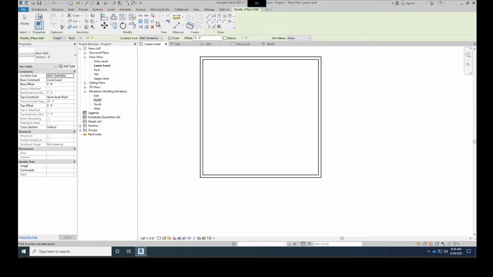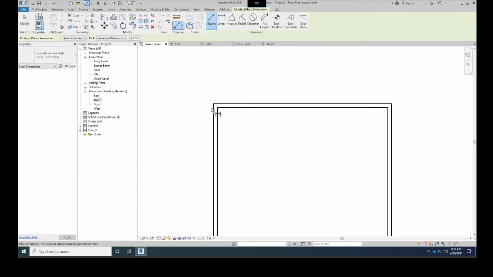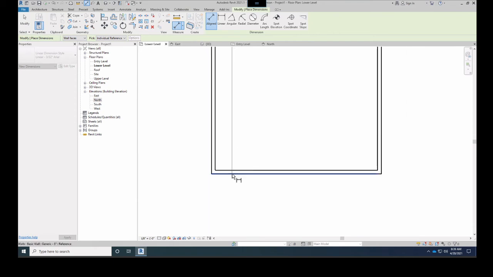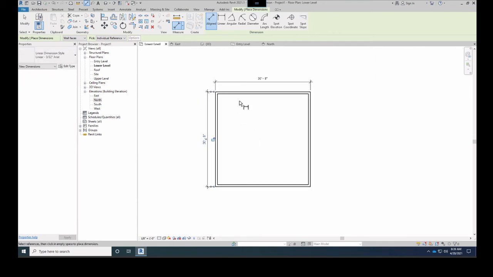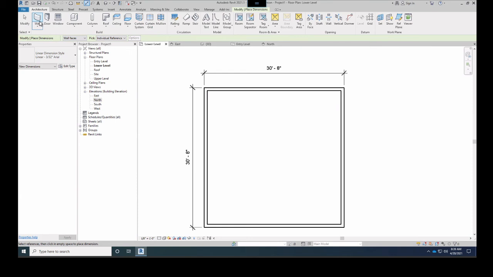Because this building is actually 8 inches too big. So if I measure, and it says where do I want to measure from, it's making me measure from the center line. Again, if I look at my options bar, I want to actually do this from wall faces. So I'm actually going to measure from the outside to the outside. And if I look here, my building is not 30 foot by 30 foot. And the reason why it didn't maintain that dimension is because I used wall center lines and not wall exterior faces. So let me just step back through this again.